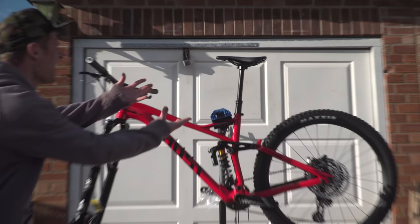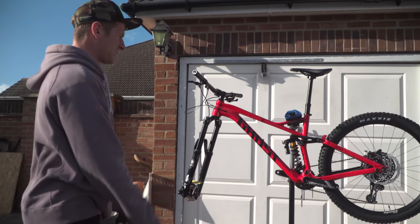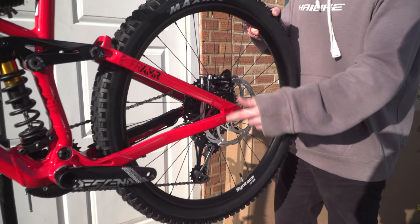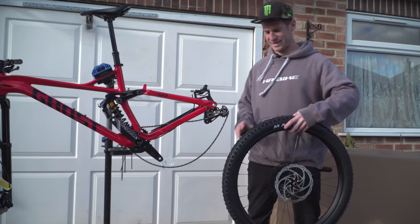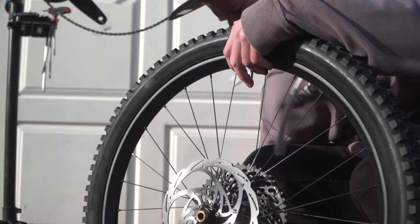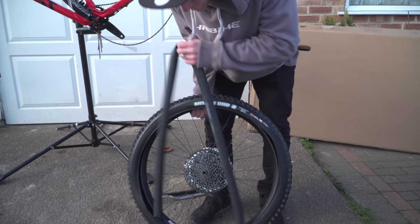I'm going to leave it that high for tricks - could be good for like Superman seat grabs because the bike would be miles away. Let's get rid of these horrible tyres and get some Contis on there. Wouldn't be surprised if the tyre blows away in all this wind. There's like a Continental inner tube in there already, so actually deep down they know what the best stuff is.